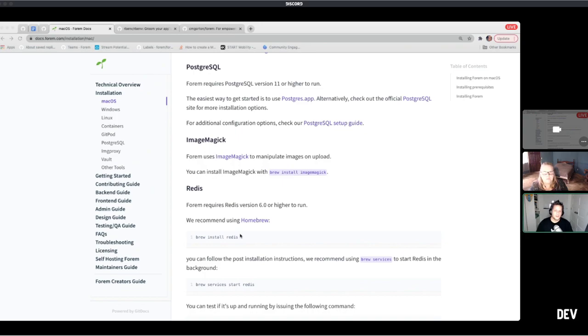The ImageMagick, like I said, is really just for image resizing. As far as I know, the main places it's used are when you're creating a post, in terms of the cover image, and I believe also when you upload images for the body of your post. I think it might be used in a few other places too that aren't necessarily for the user, but the application uses it. And like I was saying, Redis: the application relies heavily on caching.